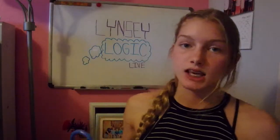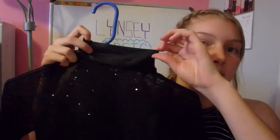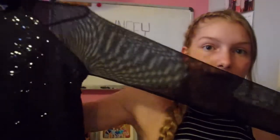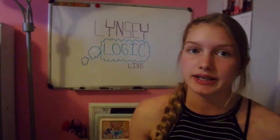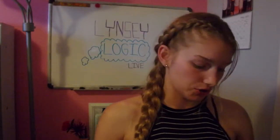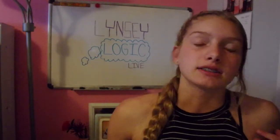The next one that I have is this black sparkly one. I really like this one. It has like a collar that comes up here, and then these are like black transparent material, and it's really comfortable. And then the body is sparkly, and it's like a dress, but there's shorts under it. And then the back, you can't see, but it opens right. This is the whole part that opens. And then on the sides, there's like a little slit. Super cute. And that one is a jazz dance too, but it's also like a technique class. So that's what it is.